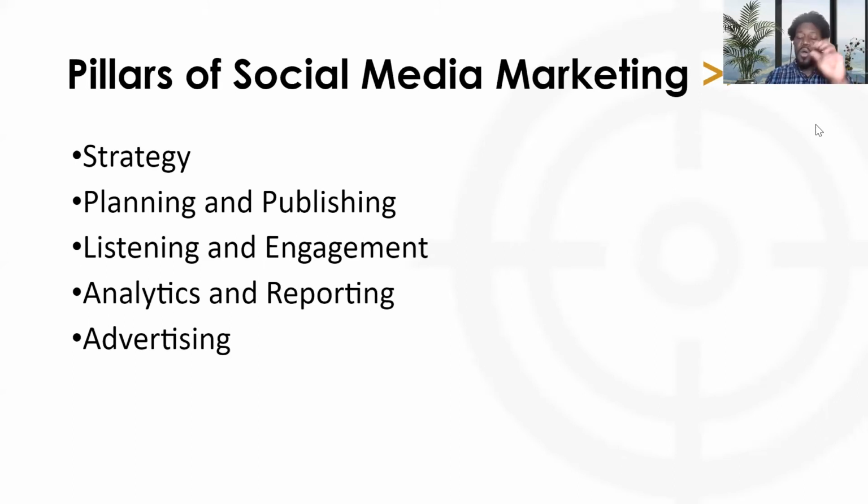How am I going to do it? What am I going to set up for it? What's the frequency of my posts? Who do I want to receive it, right? And the publishing aspect of it is once you have it set up and you have your content, you have your copy, you have what you want to say, you have your photos and your videos, then you will publish them, right?